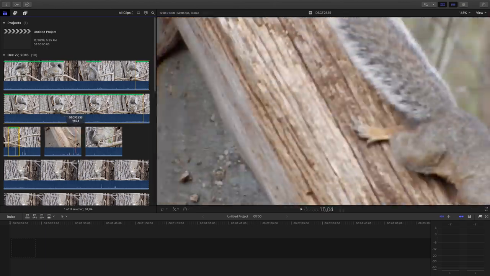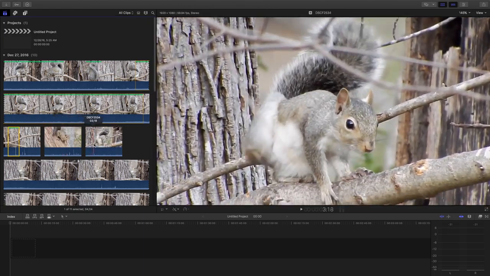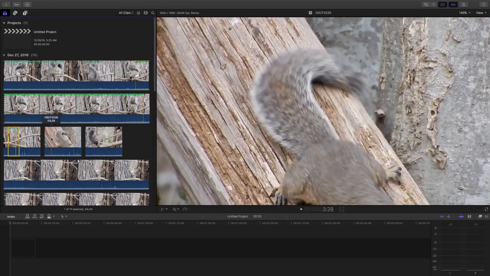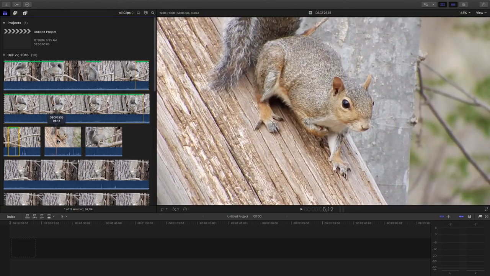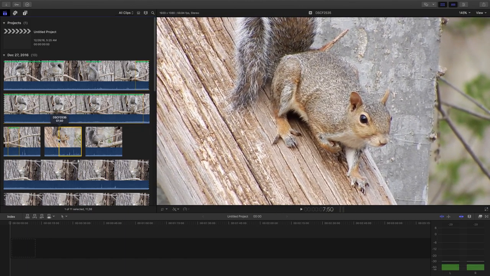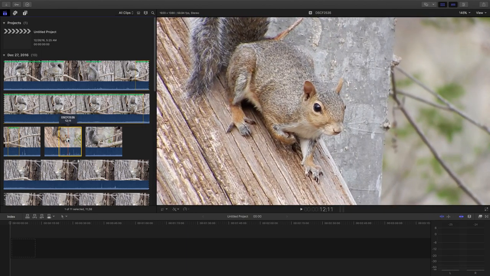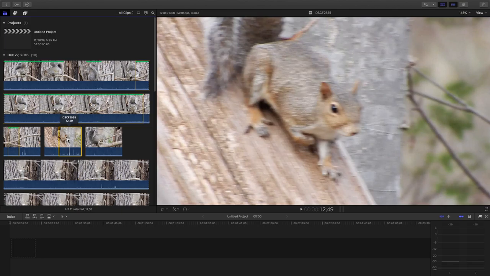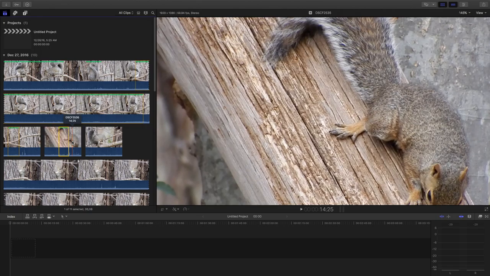We've got the camera being set up and the squirrel moving a little bit. He's doing something interesting with his leg. All right, let's take what we could possibly use out of this. All right, camera set, make that an in, and we'll look for an out here. We'll look for an out spot right there. Go back. Out. All right, make that a favorite.